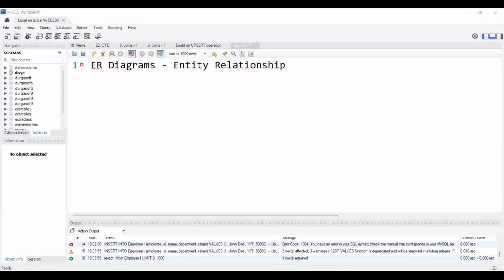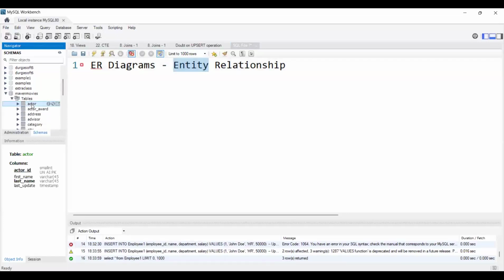If you are from an IT background, or from CSE, we have concepts on this. There you know what is called an entity. Entity is nothing but a table name. For example, in Maven Movies we have many tables, right?